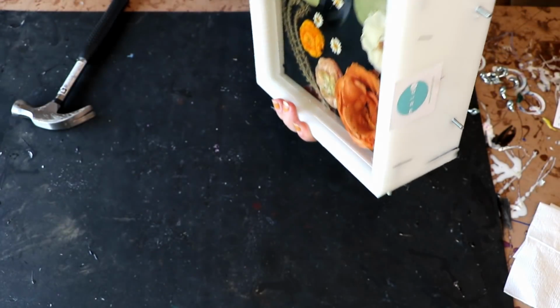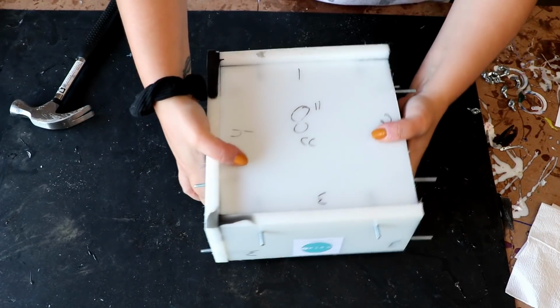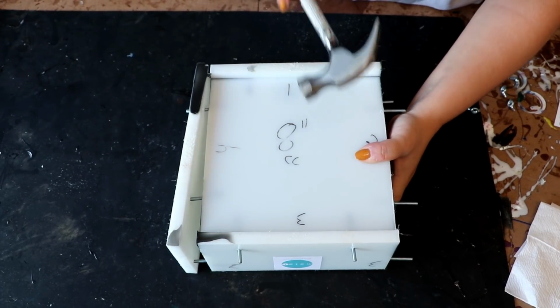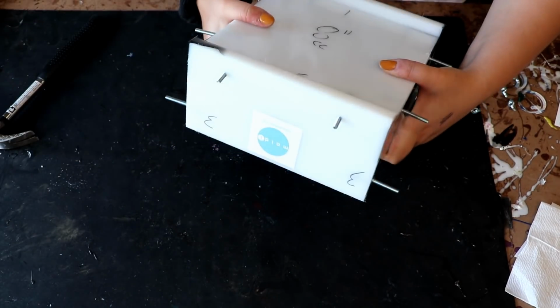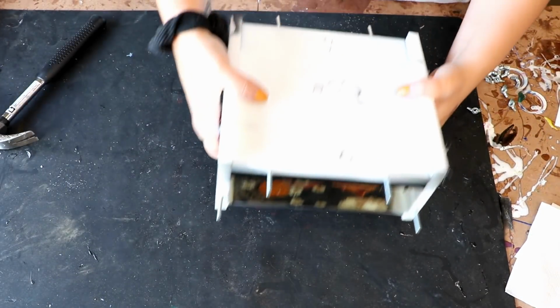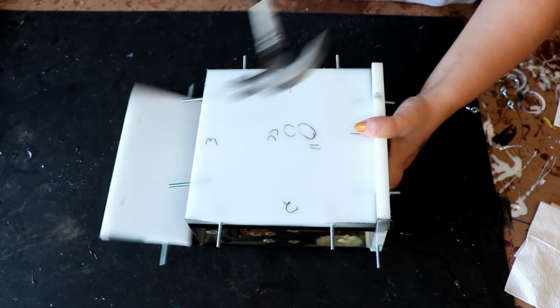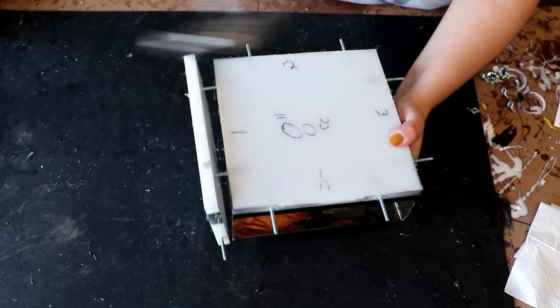Once you've unscrewed everything, you're supposed to flip it over and take a hammer and hit it like I just did. I'm going to do it again here. You just hit it and it comes right off. I was so surprised. Coming from silicone molds, I really thought I had resined this piece to this mold, but I didn't, and it's coming off.